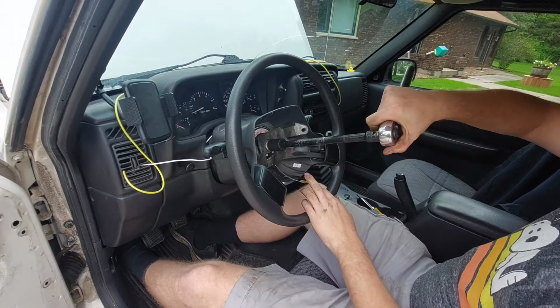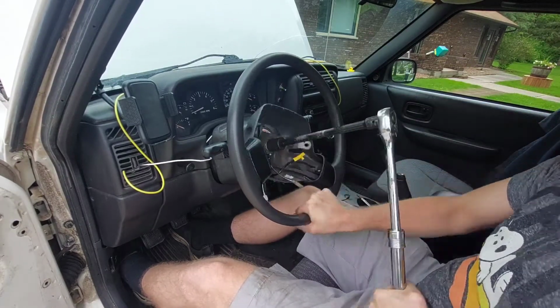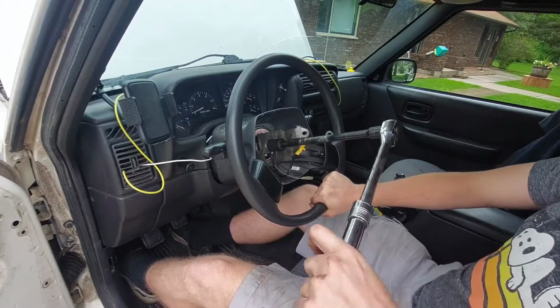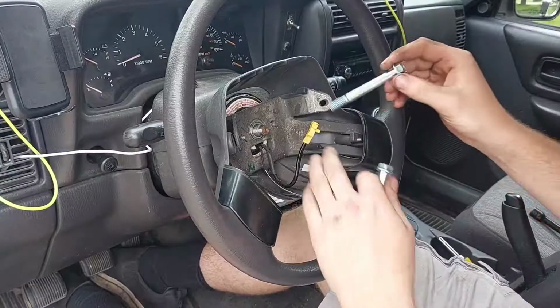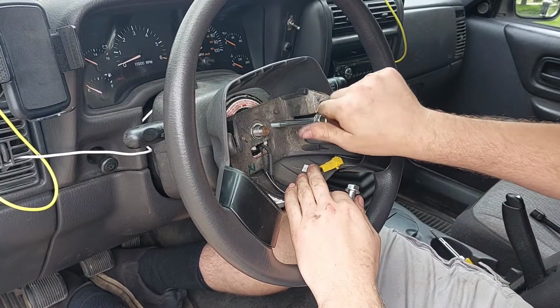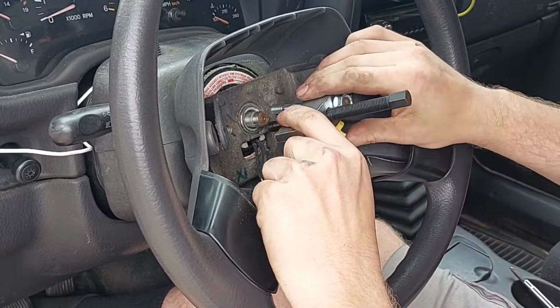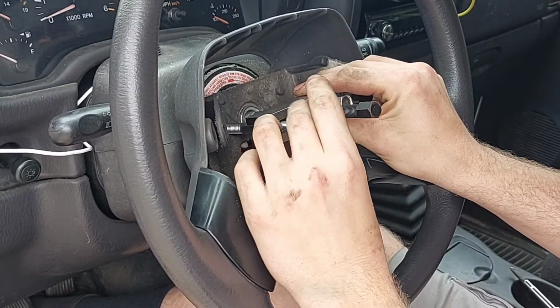You can now remove this 13/16 nut from the center, being careful not to put torque on the steering shaft by holding the wheel in place. The entire time you're doing this, try not to rotate any part of the shaft or clock spring because things can get damaged. Then thread in two bolts from your steering wheel puller kit, centering the main bolt on the steering shaft.